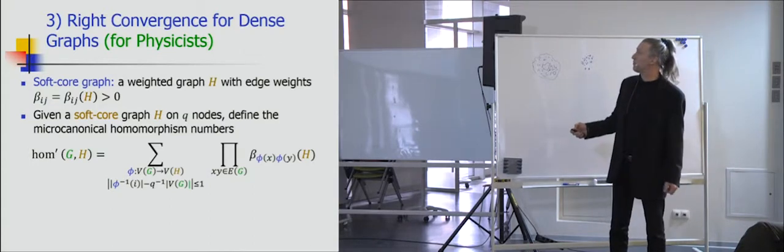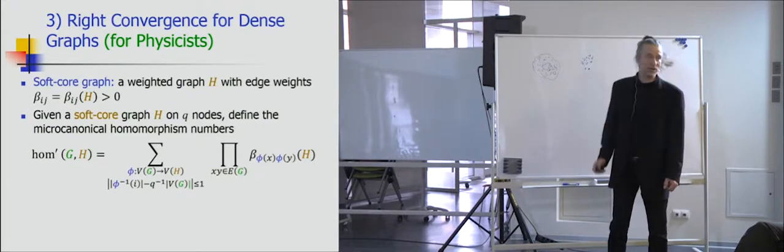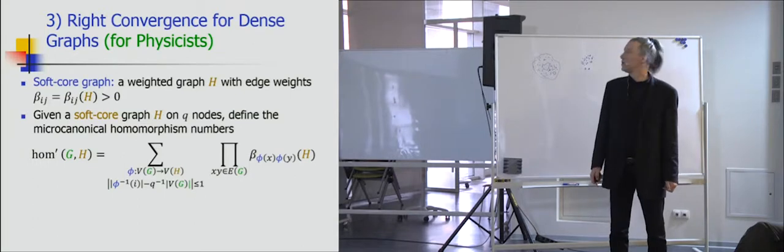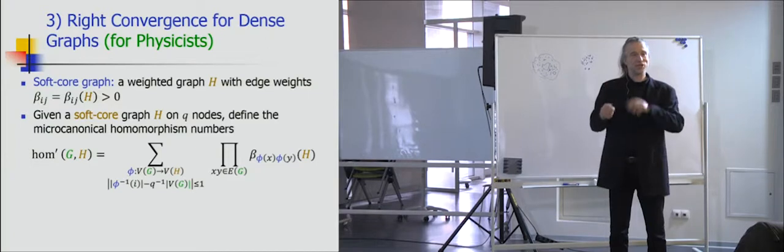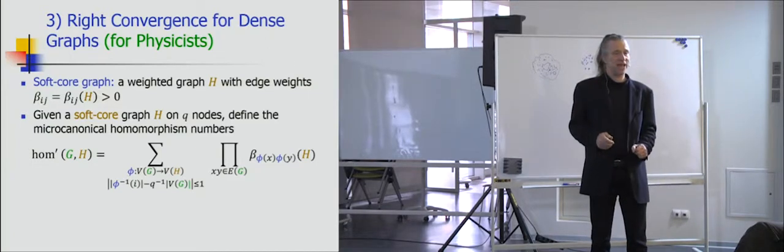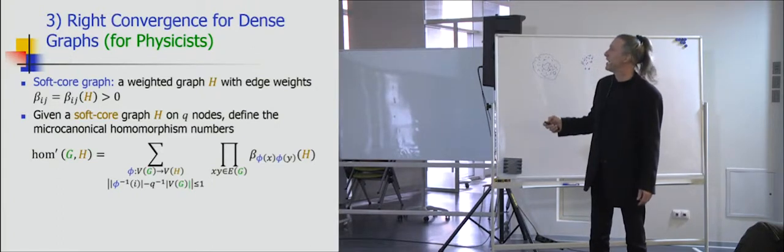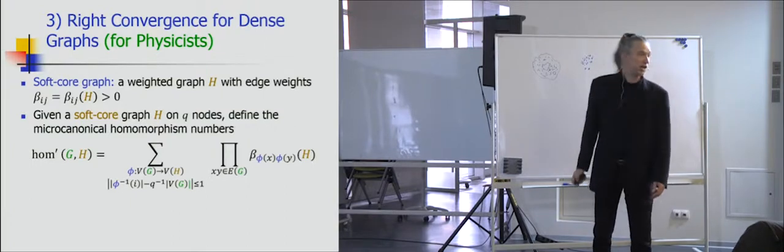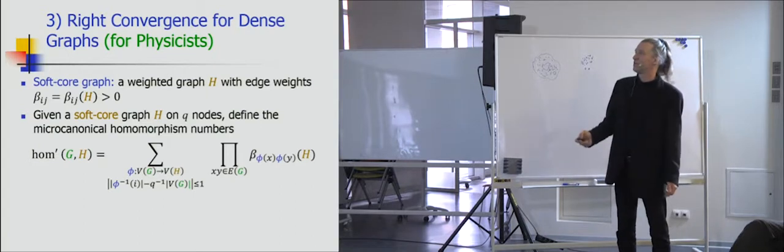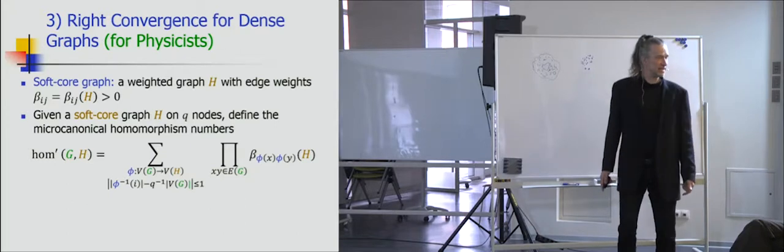This is what machine learning people call a graphical model, where each vertex in your model is in certain states, and you have some prior probability about correlations between the edges, and then you want to sample from that. And now you want to learn maybe these betas. So this is an object which people are very much interested in in machine learning. Maximum likelihood would correspond to finding the maximum of these and things like that.